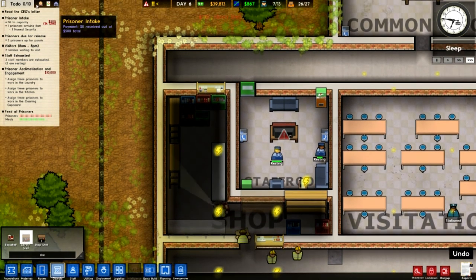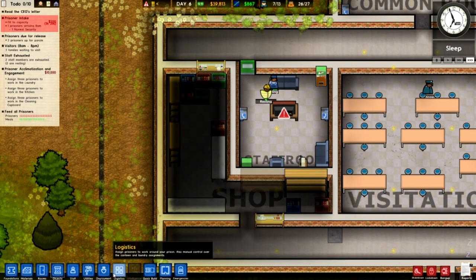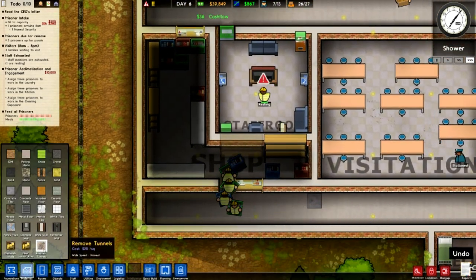Okay, so let's go and see, guys and gals. That has to be done. This prison labor. There we go. Okay, so you hit logistics, and then you gotta make it a room, so you gotta give it a door.